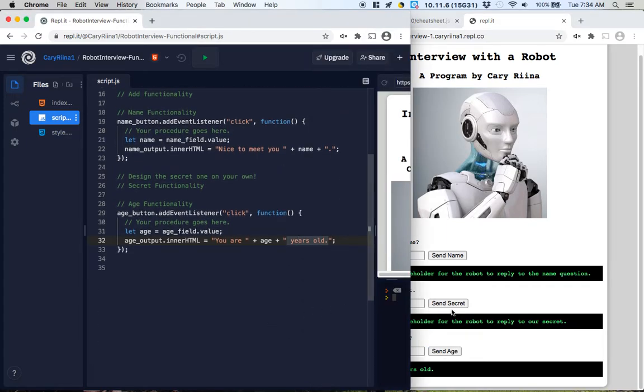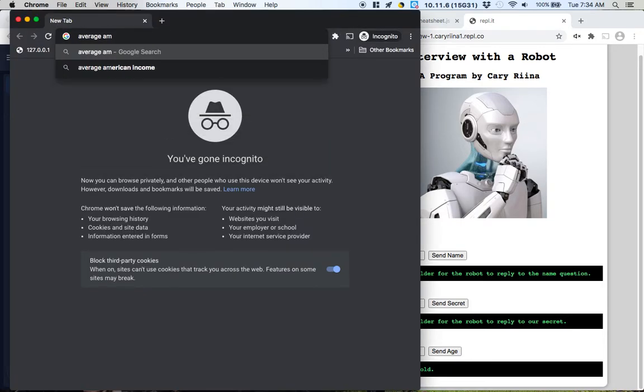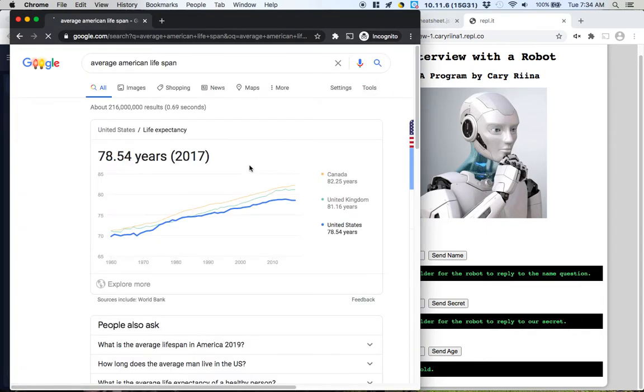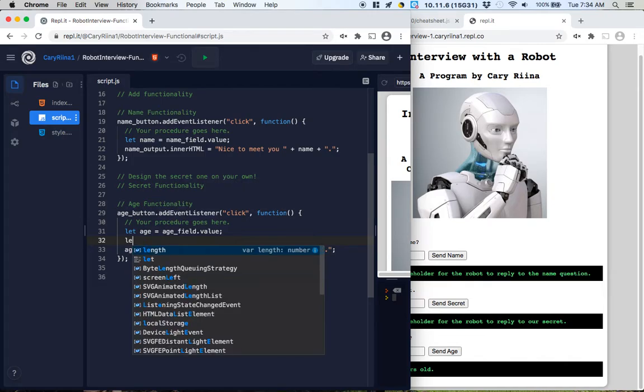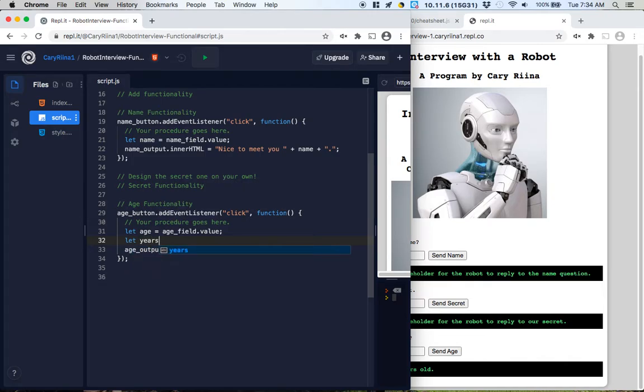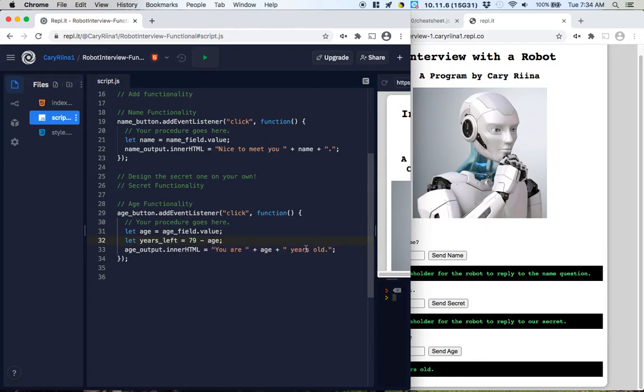Cool. But I want this robot to be a little bit more pessimistic, so I want to include some extra information. So I'm also going to calculate, on average, when I will die, and use that in the robot. So average American lifespan, 78.5 years. Let's just go with 79. So let years left equal the average, which is 79, minus my age, and that will tell me how many years I have left to live.